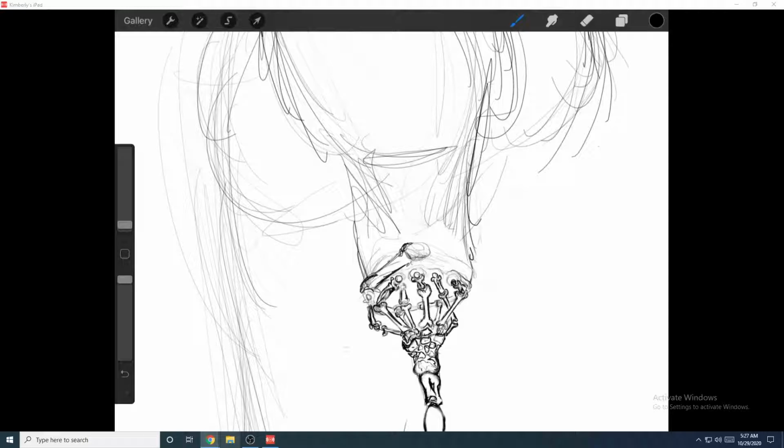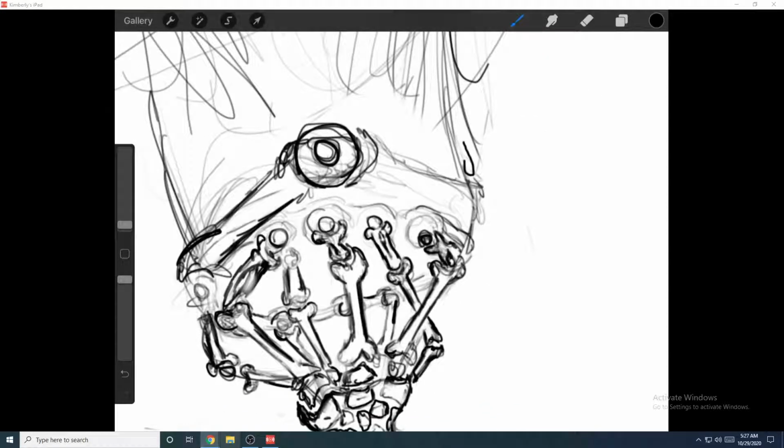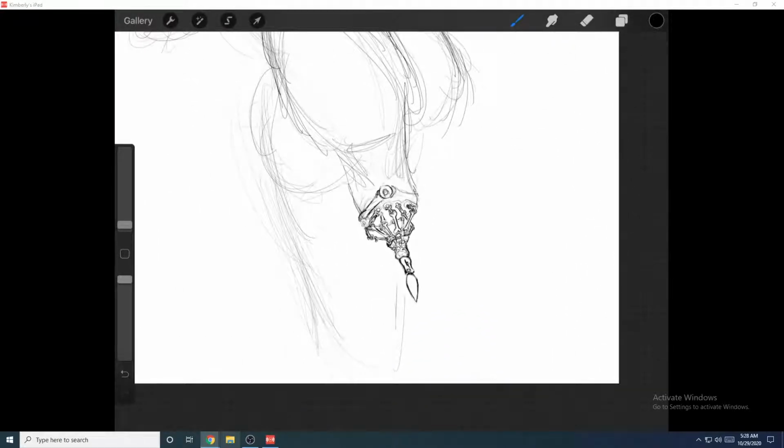And I think since it would be a magic shoe, we should do magical things inside of it. So this will be like an eye. And we'll say that this is the color coming from this eye is what's going to direct the heel. Let's see. And I kind of want this looking right at us, so let me zoom out a little bit. Let's kind of have it aim at us.